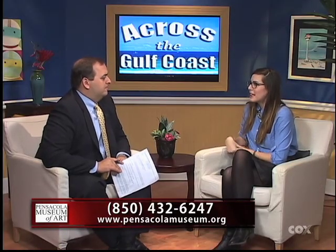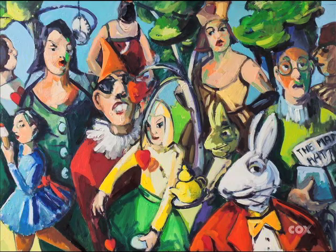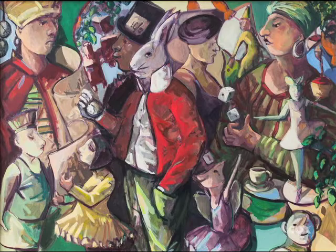Is it spread out throughout the museum? How's that set up? It'll be in our two downstairs galleries. And yeah, it's kind of neat to see our curator transform the galleries from one exhibition to another. Like right now we have an Alice in Wonderland exhibition, so it's colorful and playful, and now we're moving to something more serious. Right. So I'm not sure what she has planned, but I'm sure it'll look amazing. That's why she does it, right?